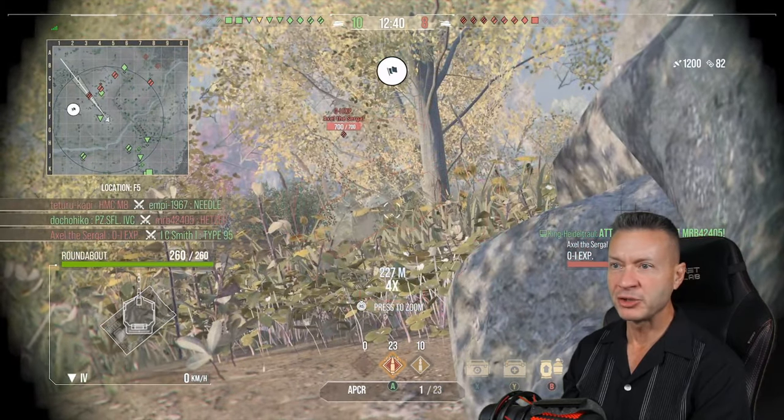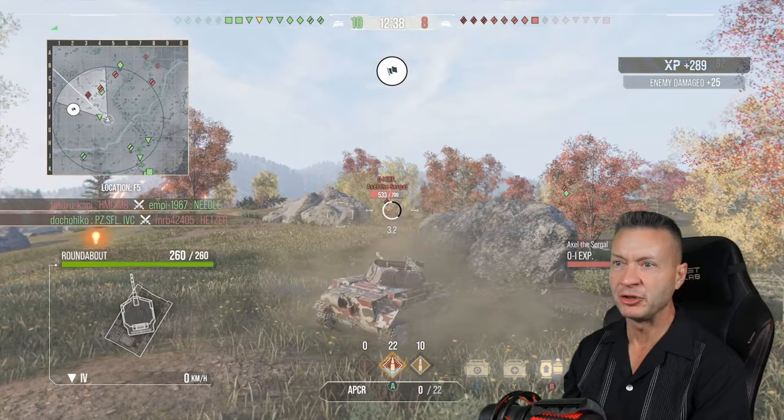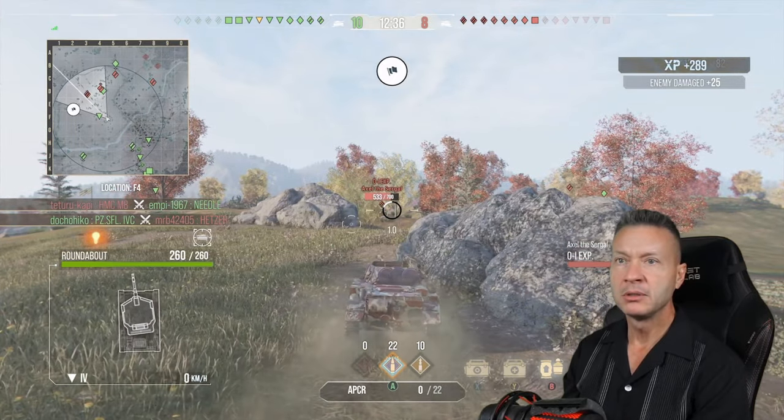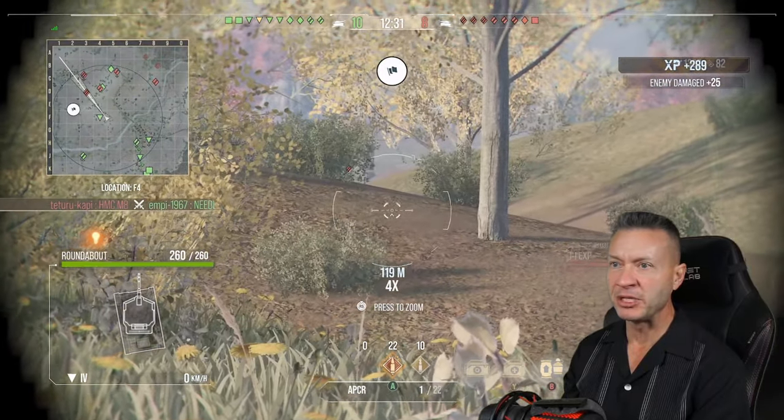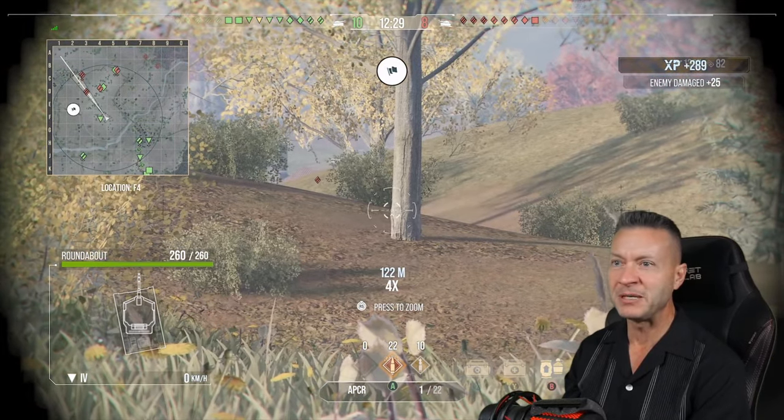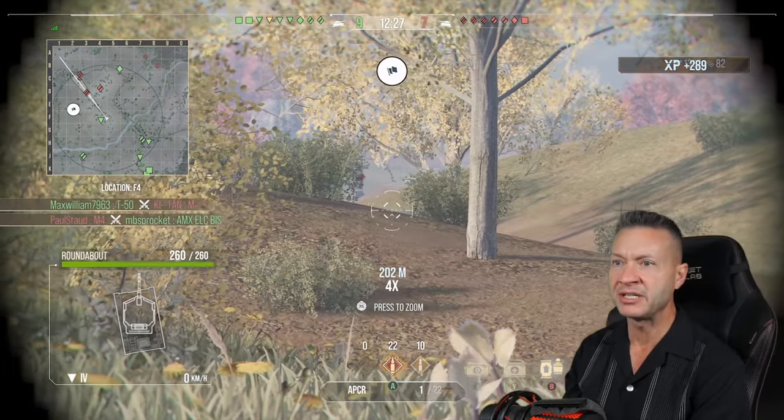Oh, I Express. We get a shot in the lower plate. 167. Good medium to high roll. 10 green, 8 red, 289 in-game mini XP. Trying to get to that magic number of 350 minimum, 400 average for an ace tanker.